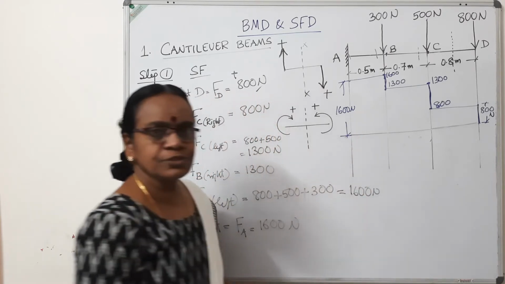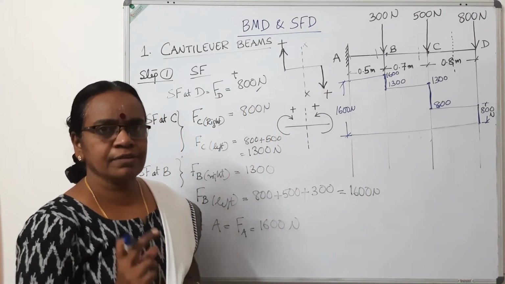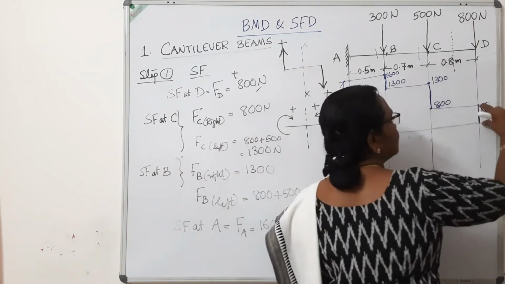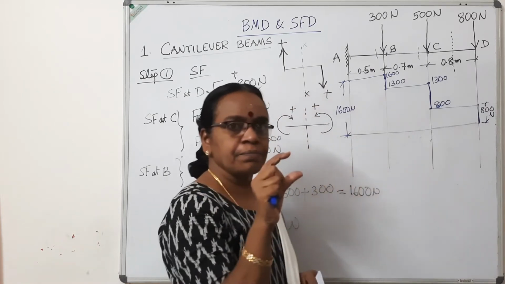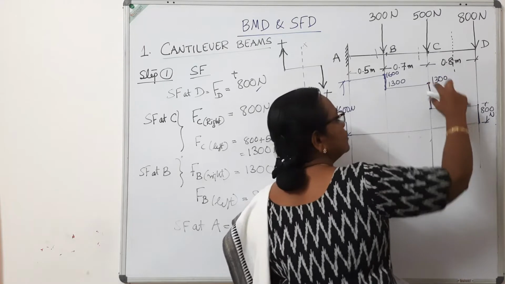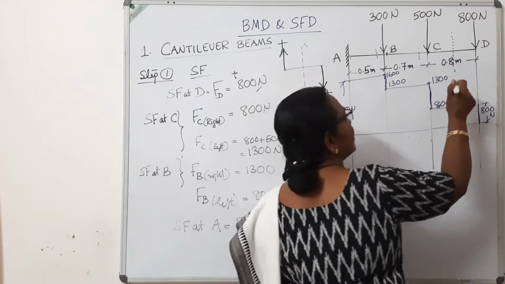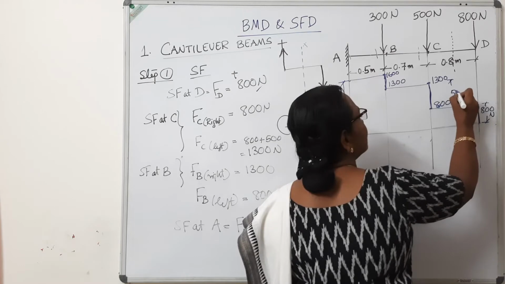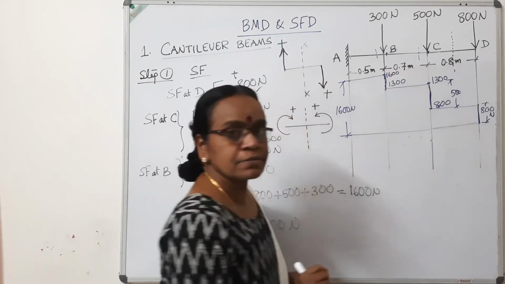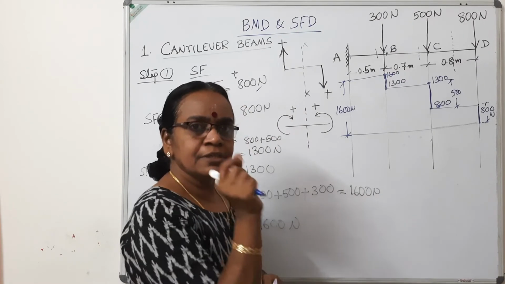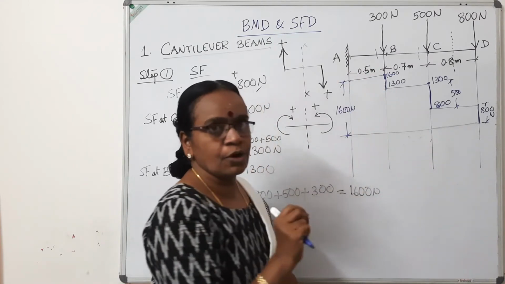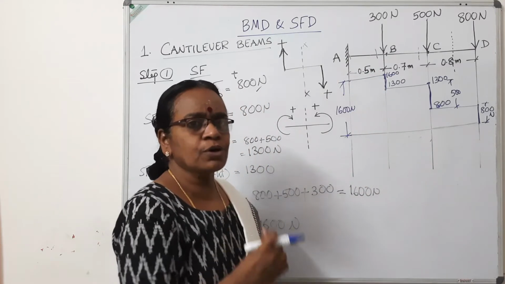So this is called the shear force diagram. By drawing this, we can see that wherever there is a point load, here see, it is 800, so this vertical ordinate will be 800. Here there is a load 500, so this ordinate will be 1300 minus 800, 500. Here it is 300, so this ordinate is 1600 minus 1300, which is 300. Here it is 1600, that I am not going to discuss now, that will require some more concept.